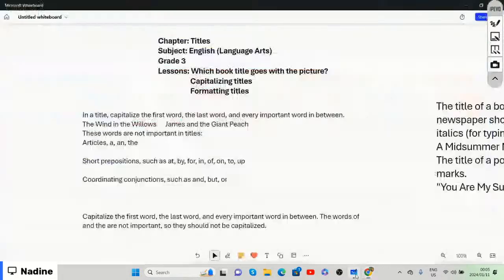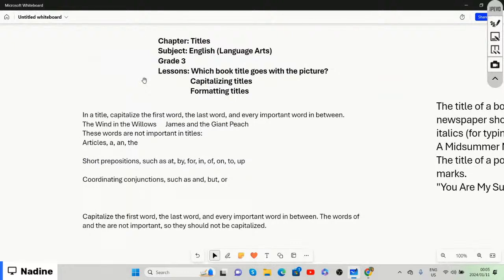So our chapter is titles. Our subject is English language arts, grade 3. And the lessons that we're going to be focusing on under the chapter of titles are which book title goes with the picture.